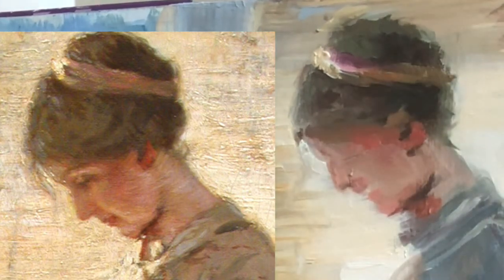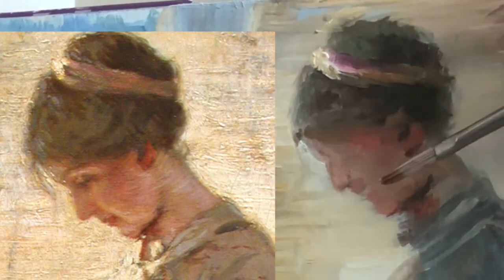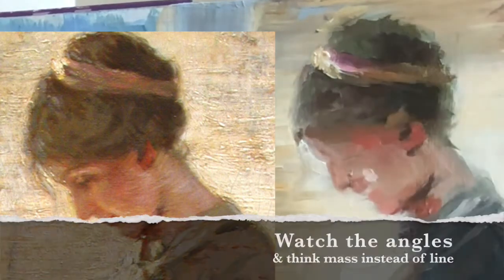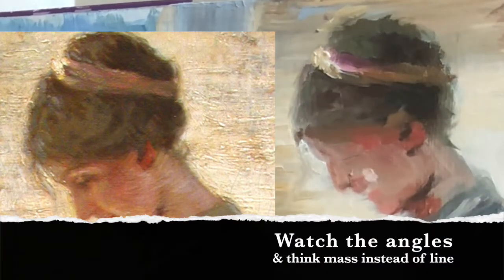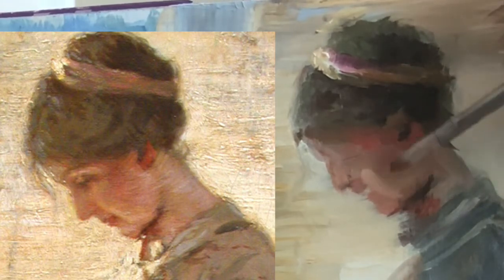And let's see if I can get that little light plane that defines her cheek in. I think that will help me. Oops, too light. So what's down here on your palette, when you pop it up here against this shadow color, you can see how it's way too light. I went 2 degrees darker.